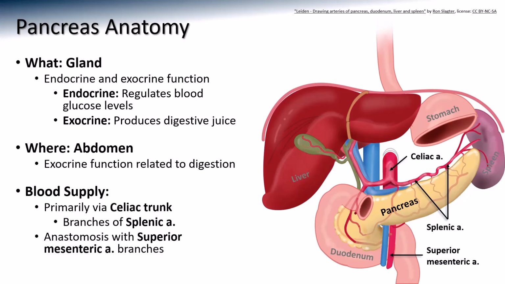Okay, like all endocrine glands, the pancreas is going to have a quite extensive blood supply. Primarily that's going to be coming from the celiac trunk or celiac artery here, branching off the abdominal aorta, and then from these splenic branches coming off the splenic artery. We do see a very characteristic secondary supply with an anastomosis. In the abdomen, we've got the celiac artery, and then we've got the superior mesenteric down here, and we see an anastomosis through the head of the pancreas as well. So there's always collateral blood flow around your pancreas.